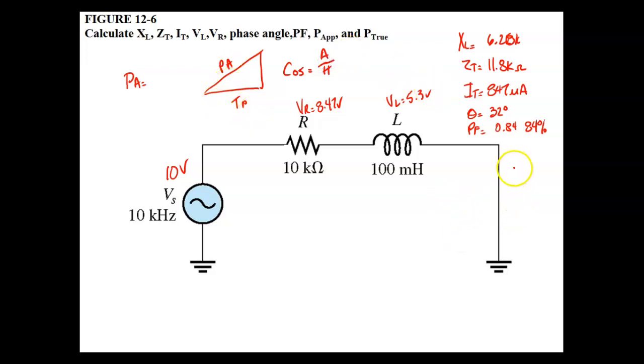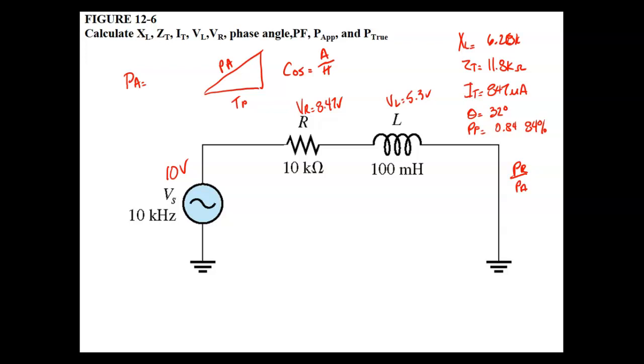I could say, okay, my power factor would be equal to P real over P apparent, which is nothing but that angle. It's the same angle. So once you calculate the angle, you can just use the cosine of the angle. That's why I showed y'all on some motor nameplates, they call it the power factor. And some motor nameplates, they call it the cosine, because they're exactly the same.